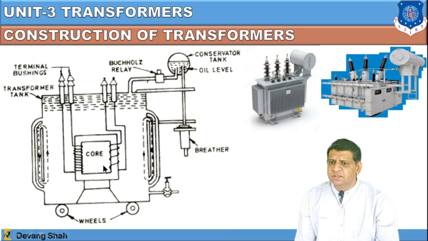The extra heat generation is dissipated by this kind of mechanism, where these two windings come out of this tank. You can see these are the terminals, and those terminals are the primary winding and secondary winding. Here the Buchholz relays are specific and will control the flow of oil in and out from the transformer tank to the conservator tank, right? So this is the complete construction of a big transformer that has the capacity to dissipate more heat, that is, the capacity to generate more heat during the transformer action. So this is the construction of a transformer.